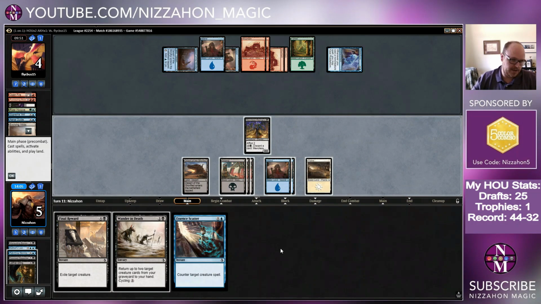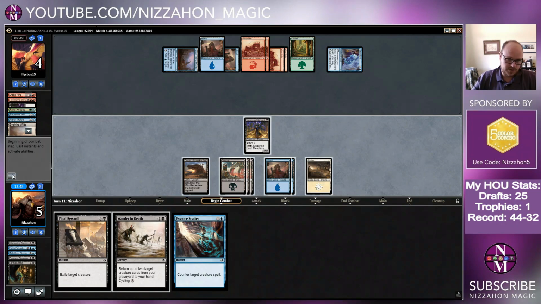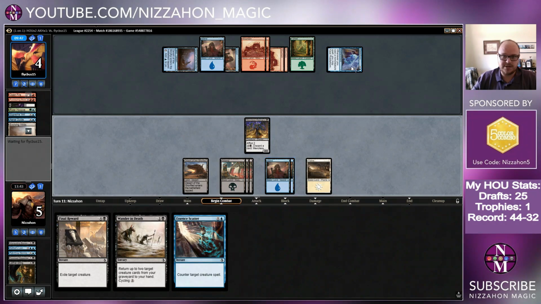That's not bad. But I think I'm probably going to discard that. So I have 3, 4, 5, 6, 7. So I can't actually pump my Merciless Eternal and leave mana up for Final Reward if we need it. Decisions. And I think we do need it. We're at too low of life to take another hit here.